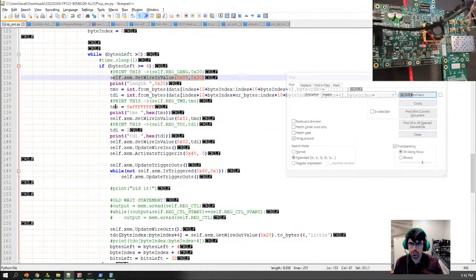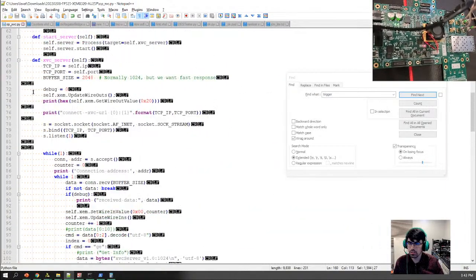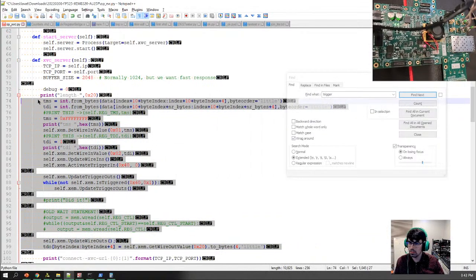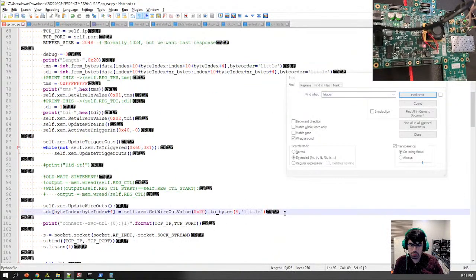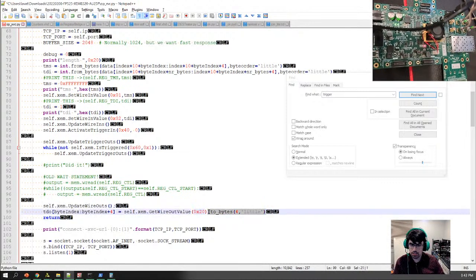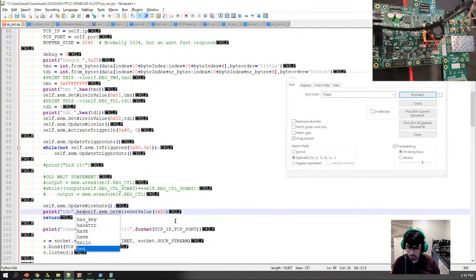So the way we're going to do that, we're going to copy this right here. We're going to do in this beautiful little section right here. And we're going to return after that. Okay, there is our print TDO comma hex this. Can we print this as a binary?